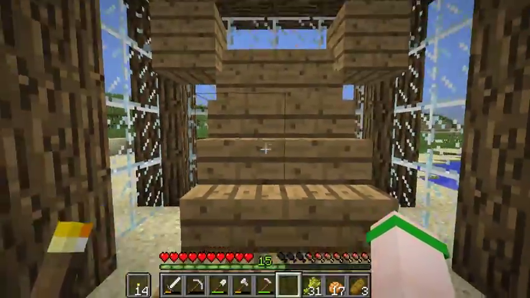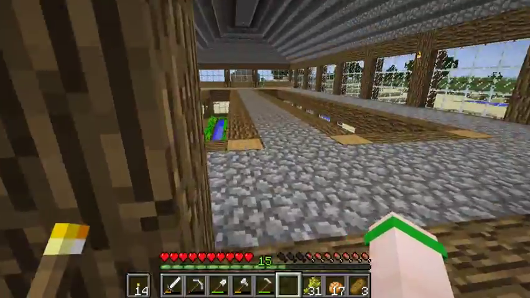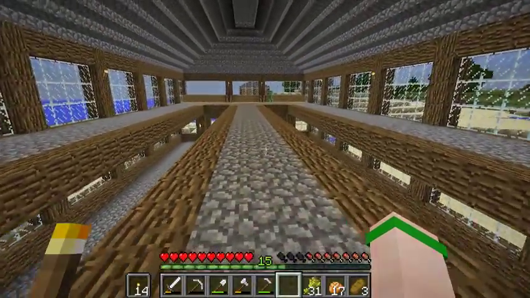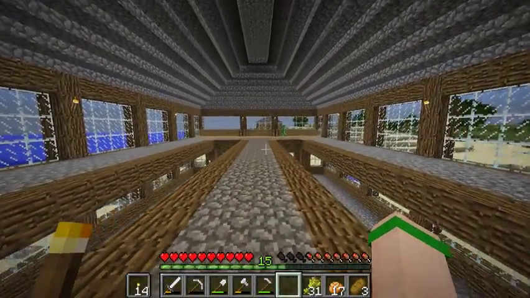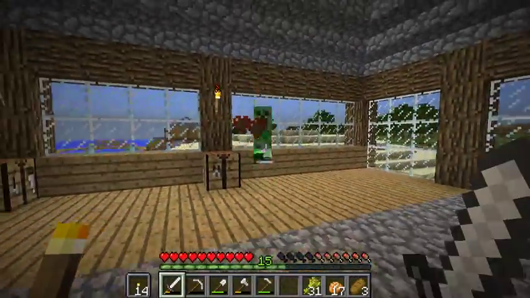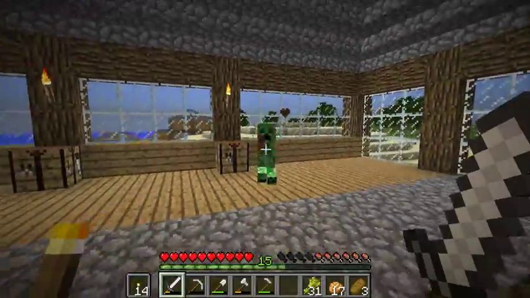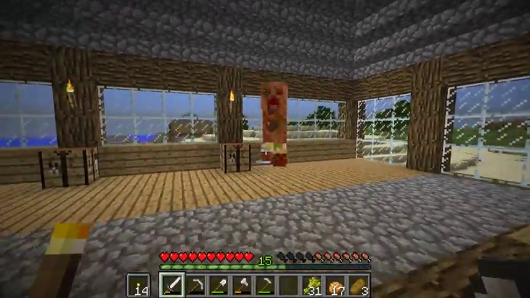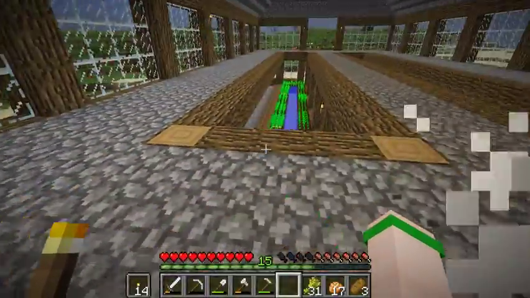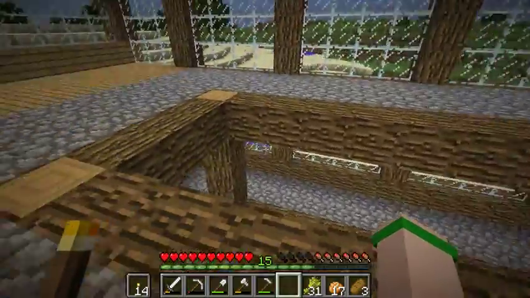Now upstairs we have this nice little staircase. I'm not 100% sure this is the staircase I'm going to finish with, but we've got a second floor here with a creeper down the end. That shouldn't be there. Hello creeper, come on. You're not going to blow up this place, okay? You gotta keep this place nice and safe for me. So yeah, this is going to be the second floor of our farm.